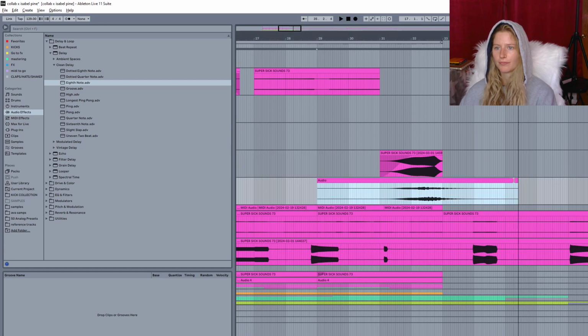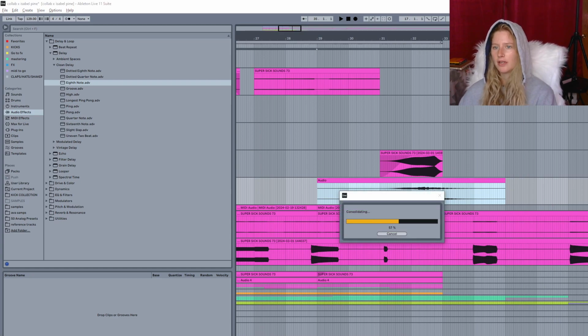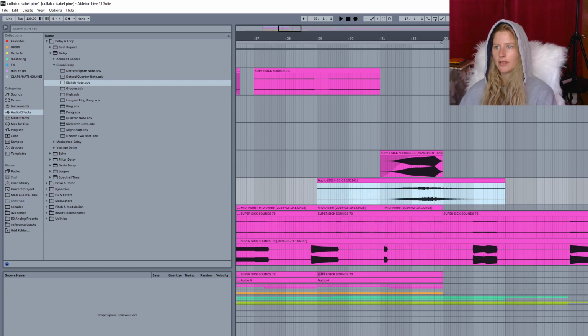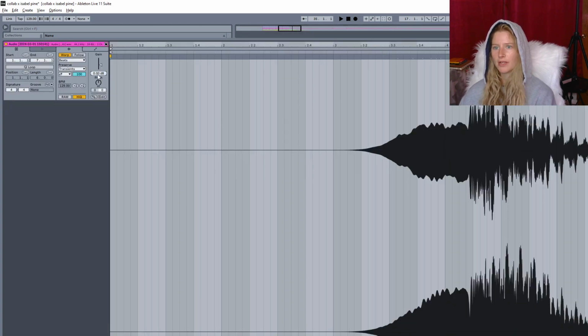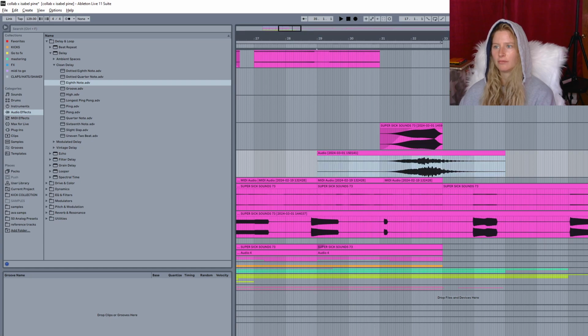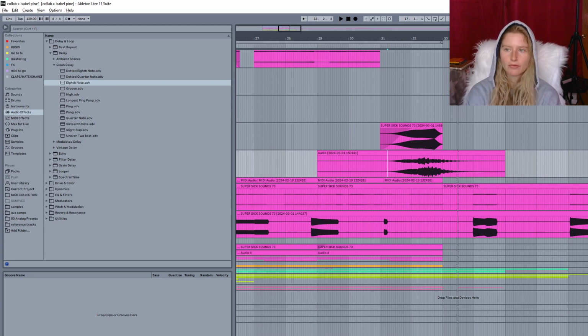Cool. And then again, we can consolidate, because as we can see, that signal went down. It's because there's reverb and delay on it. We'll bring that back up. Now we have a cool little, now it's a little bit more affected detune. See, again, we're just doing some of the work for us.